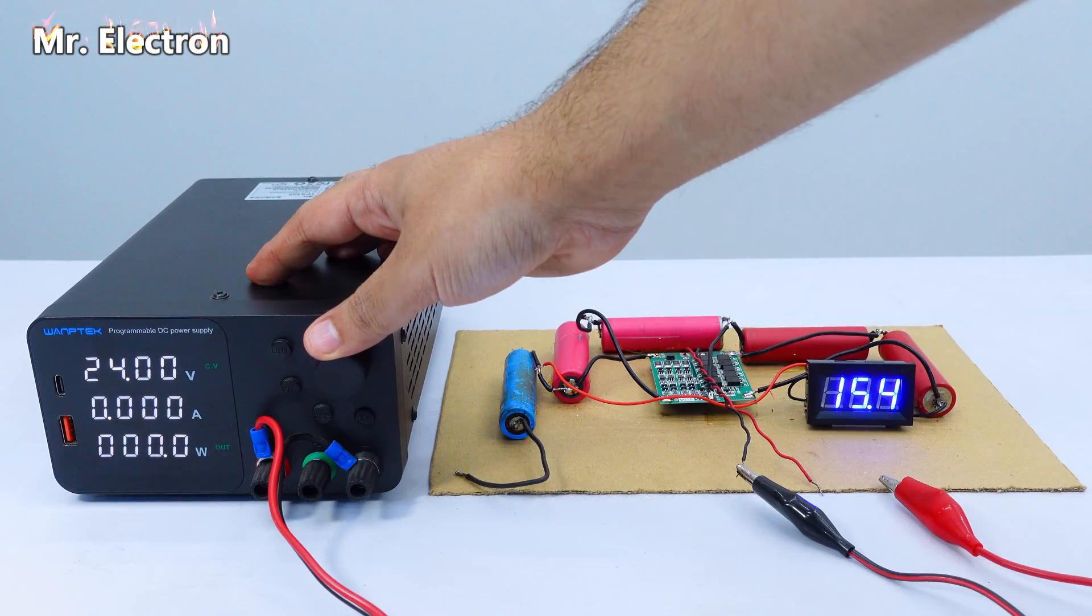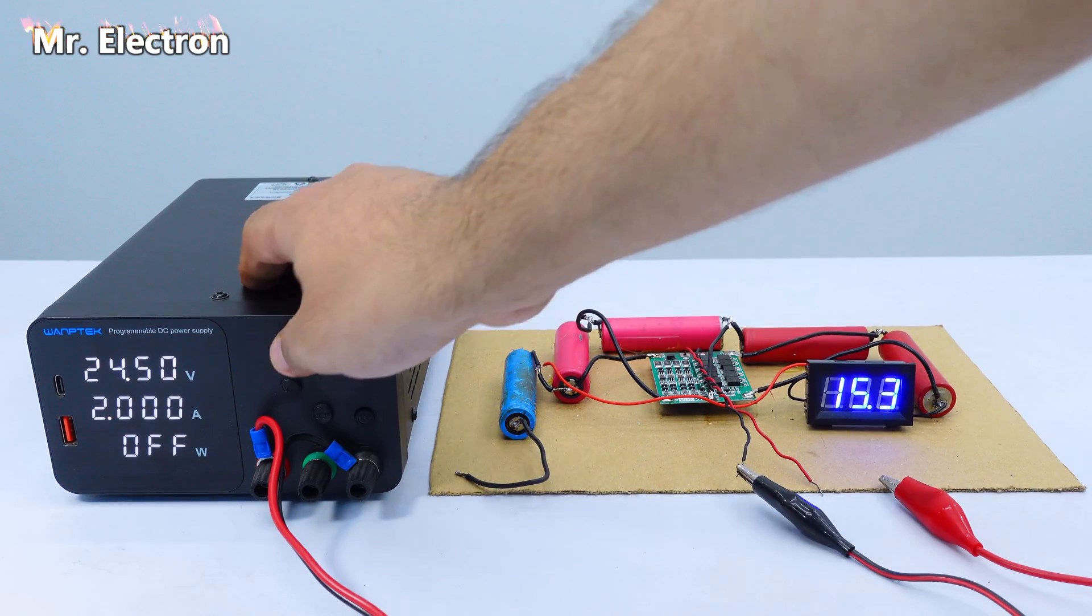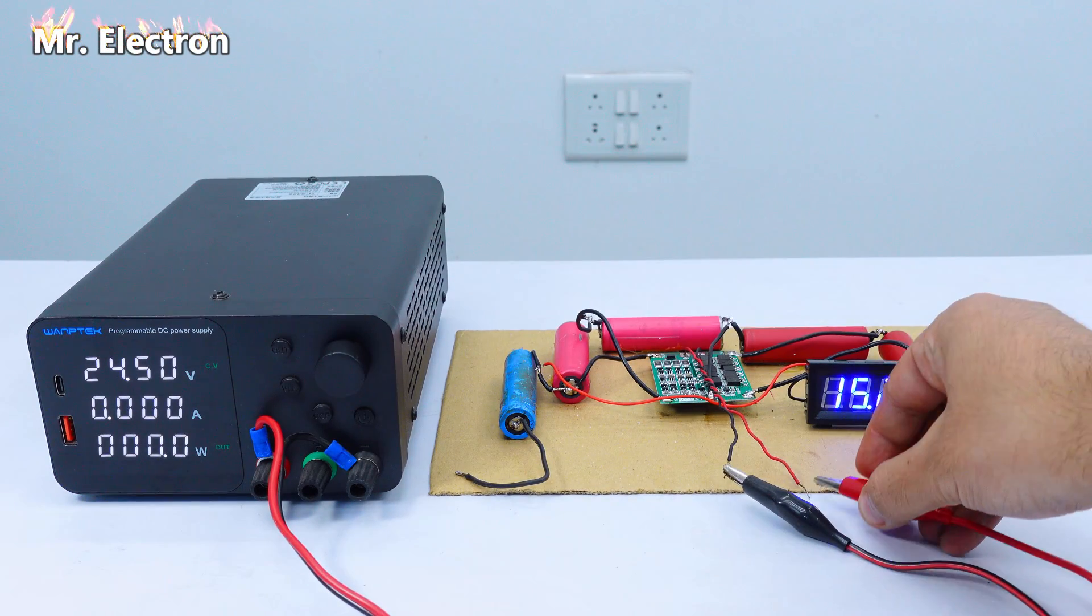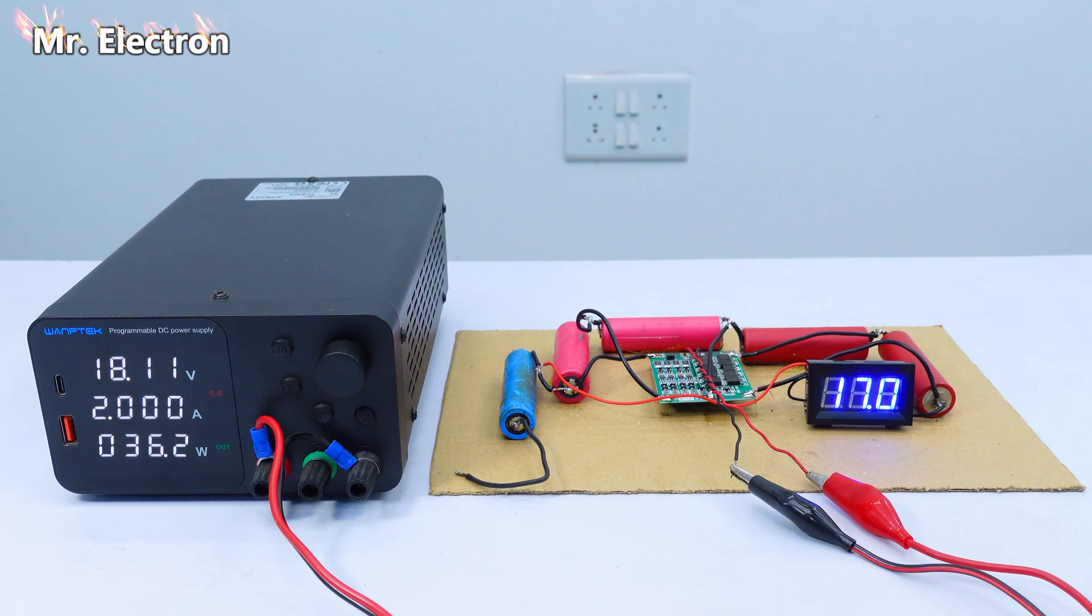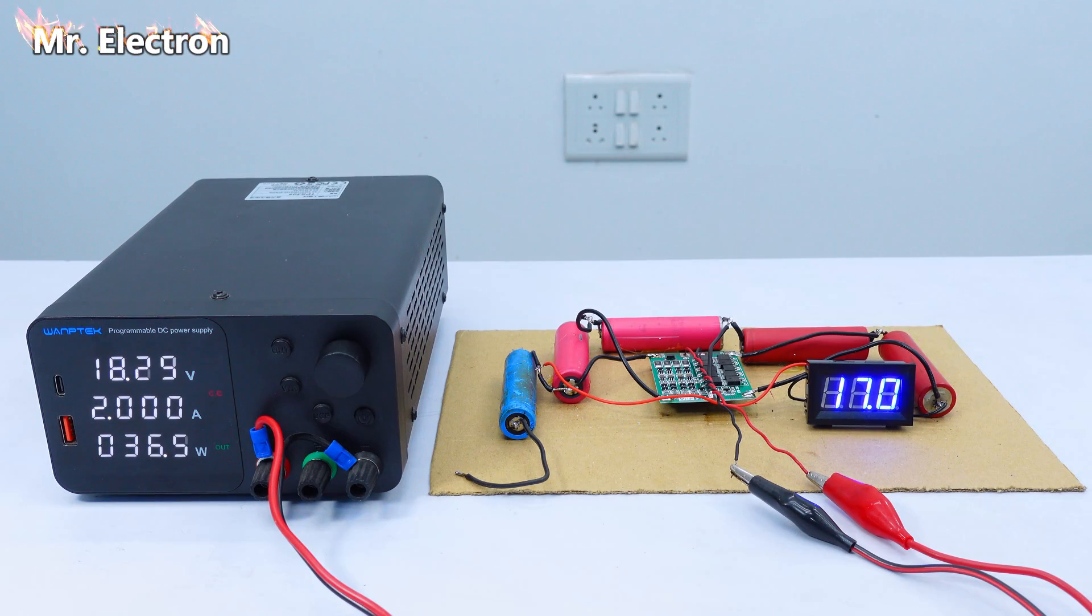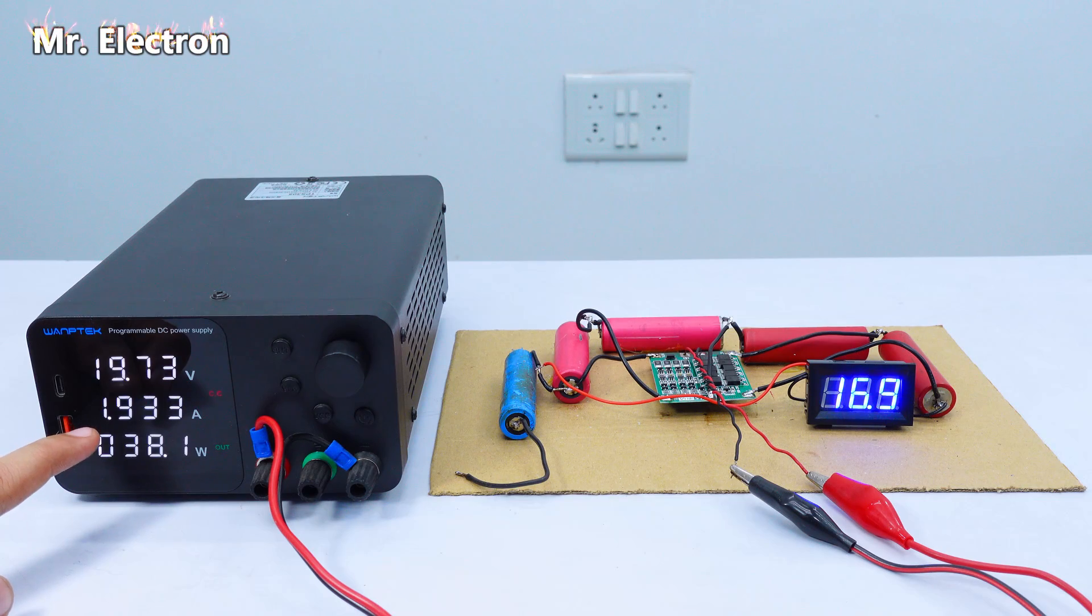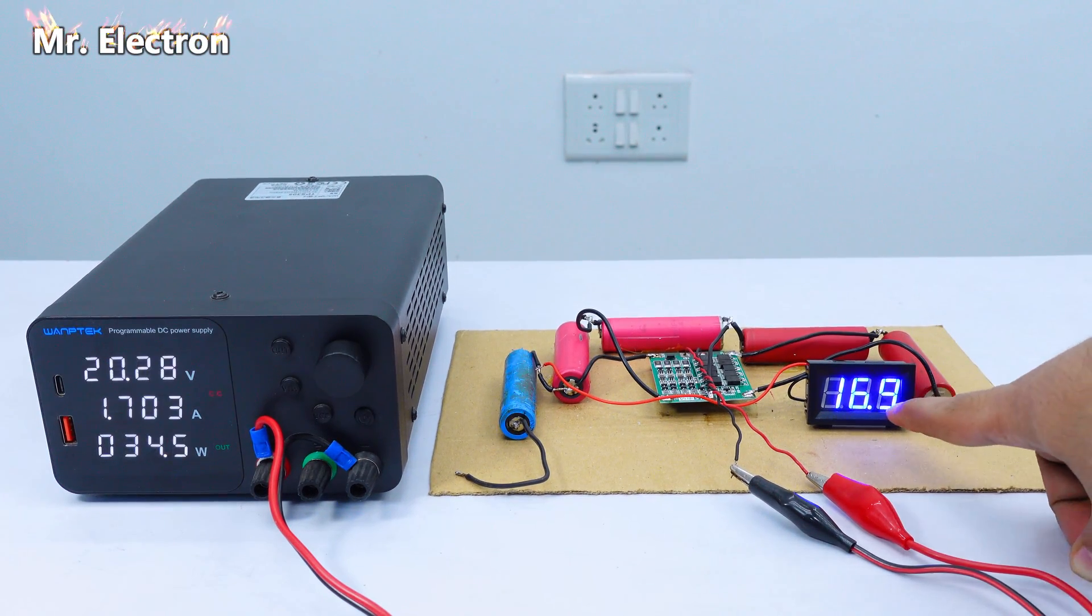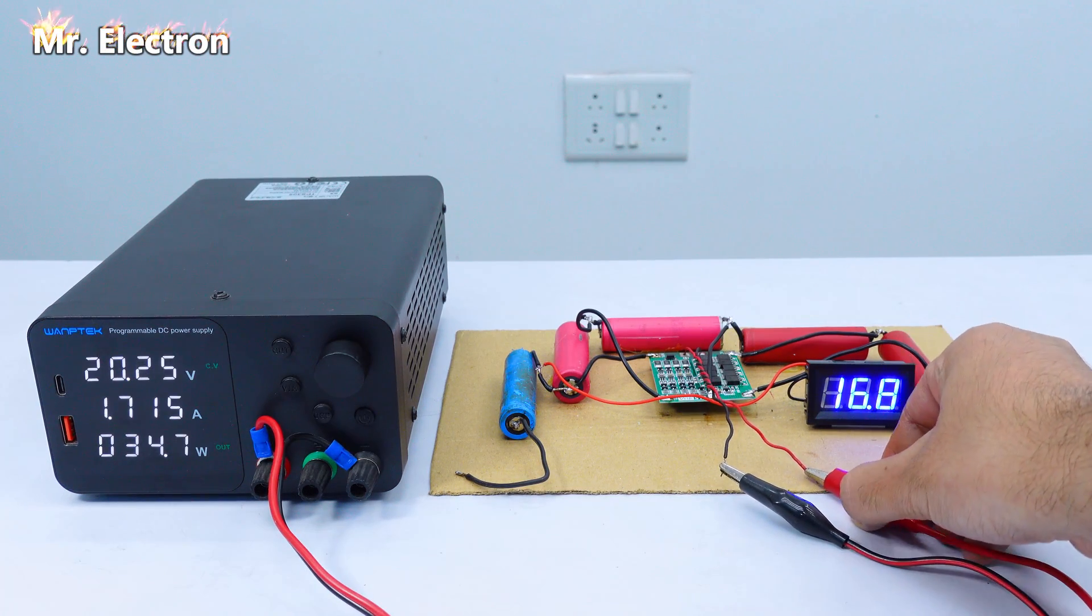I'm going to take it to 24.5 volts. That should be enough. And go. This time once again it should not go beyond 17 volts. And we are reaching 17 volts, 17.1. And as soon as it gets disconnected the current will reduce below 2 amperes. It should go around 1.5 or something and start fluctuating. See the current has reduced. The voltage is shooting at 20 volts and here it is disconnecting because the voltage is not going beyond 17 volts. So the BMS is 100% fine.